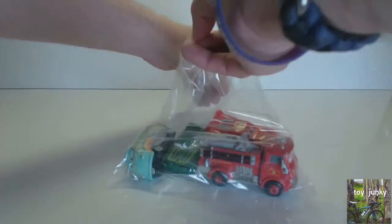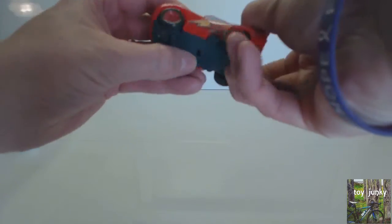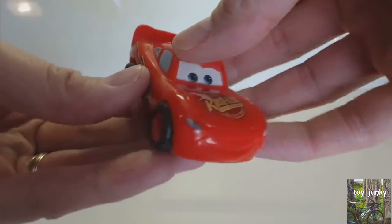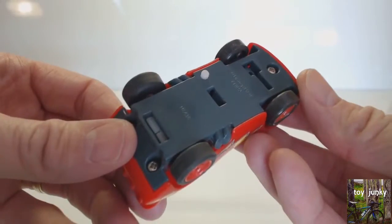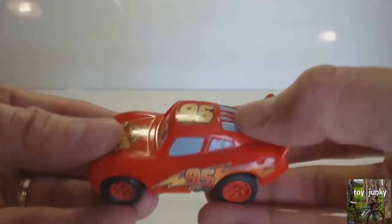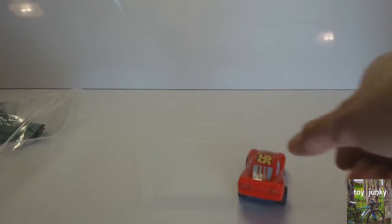I've not actually opened them up yet, so I've not had a proper look at them. So we'll start off with Lightning McQueen. Okay, so this is just a light plastic model. This isn't die cast. I've already got one of these. The one I've got is actually from a set, a road set. This one's a pullback one. Doesn't really go very far.